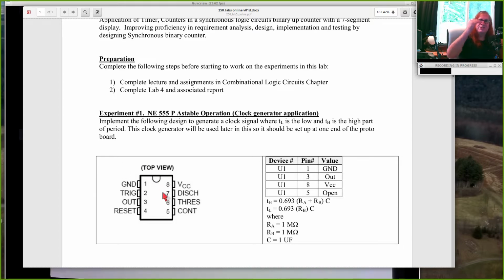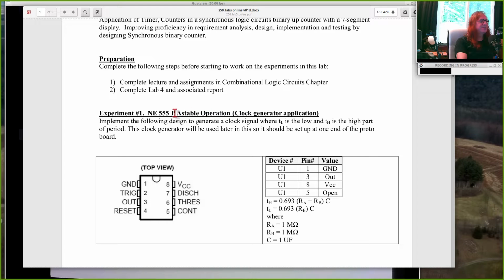You can have it generate pulses. You can have it generate nothing but receive pulses. And if a pulse is missing from a regular pattern of inputs, then it will fire an output. And you can use it as a missing pulse detector. You can use it as a one-shot, where when some event occurs, it will generate an output pulse for 2.5 seconds and then drop back to 0. There's a lot of configurations.